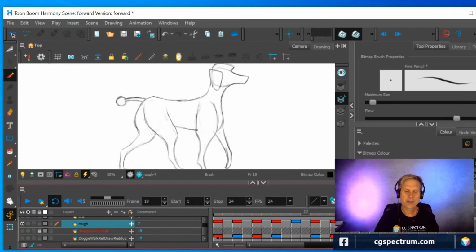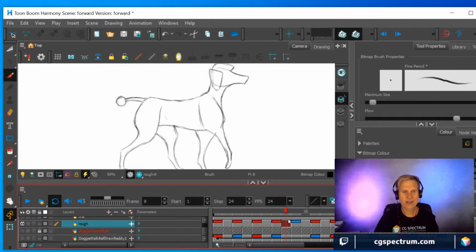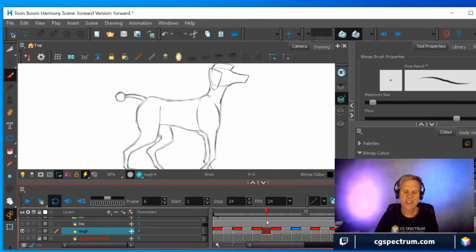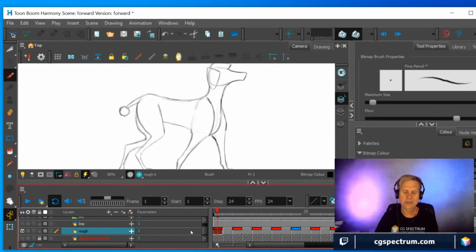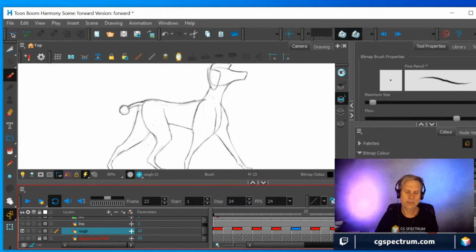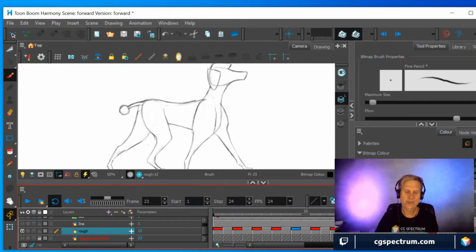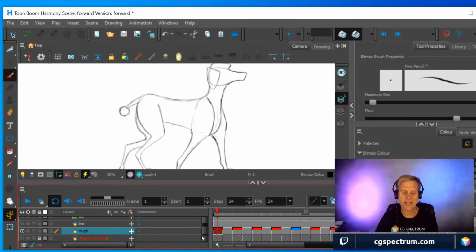I did do a lot of copying and pasting, and that was a clue at that point to, well, how can I copy and paste a lot when I go to do the cleanup pass, which is time consuming and really long and requires a lot of thought. But I was thinking about all that stuff. It's like, oh, how can I work this out in a way that's going to be easy to clean up? But you can see there are a lot of little hitches and things from an in-betweening standpoint that wouldn't pass muster. It's still a rough pass.